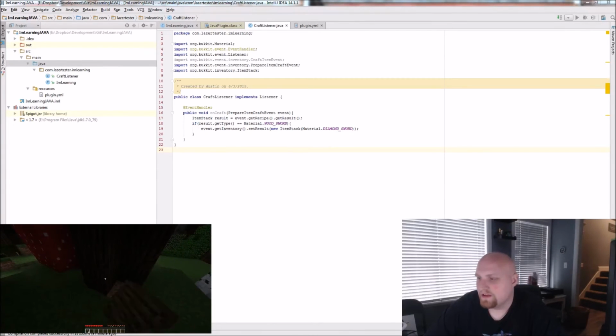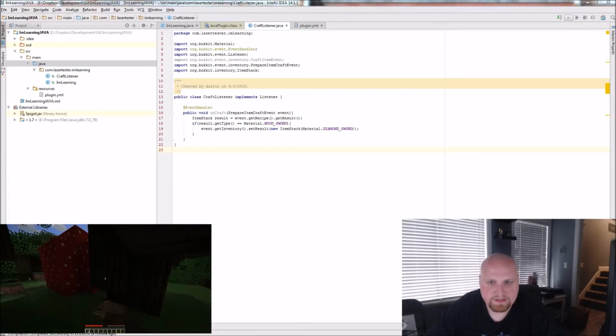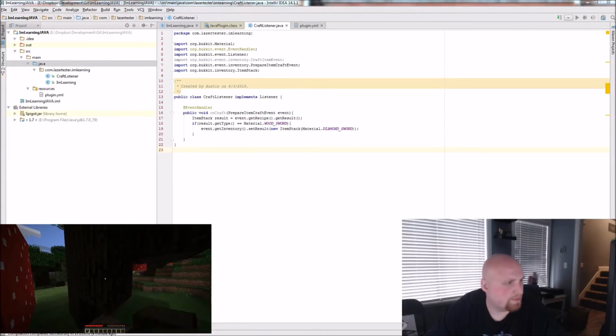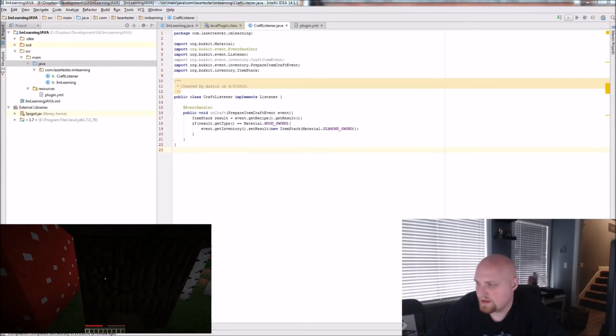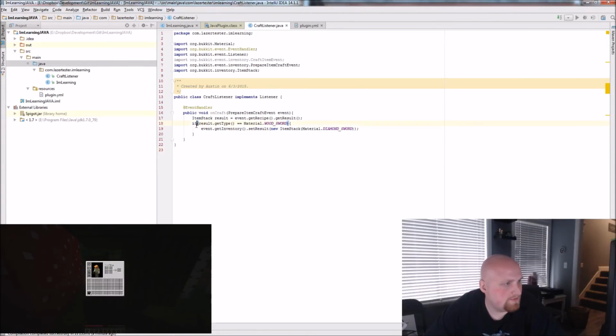Looking at the code and looking at what it does. Does it have anything that's going to prompt it to be a wooden sword or a diamond sword? It looks like, because in here, this if statement is saying: if this result, which is the recipe's result, this prepare item craft, that you set up a recipe in the crafting thing, and then at the end you get the result. So this is getting the recipe's result, which is the intended result.